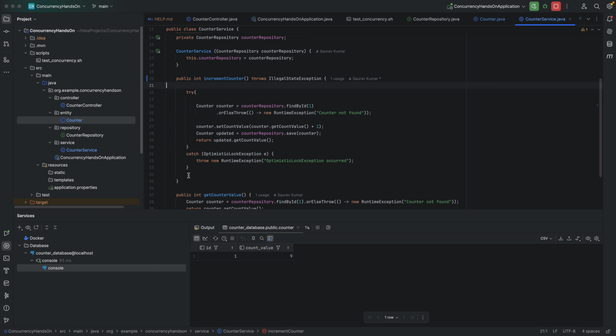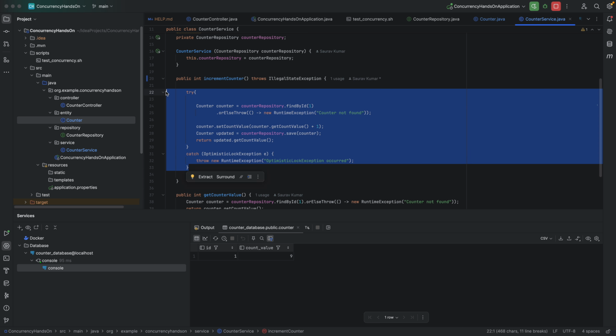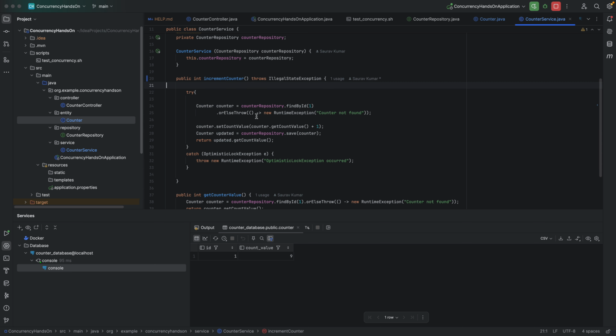When the request reaches this part of the code, it tries to get the count value, does a +1, and then it again saves it to our repository, which is the same table.